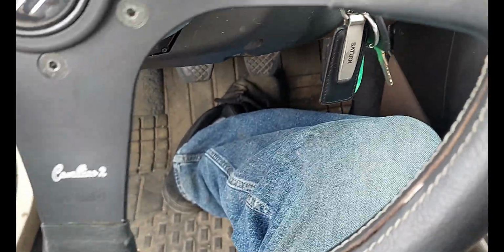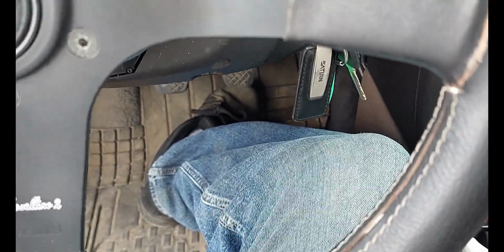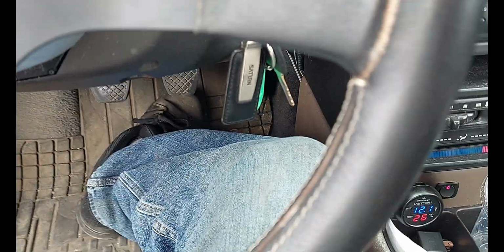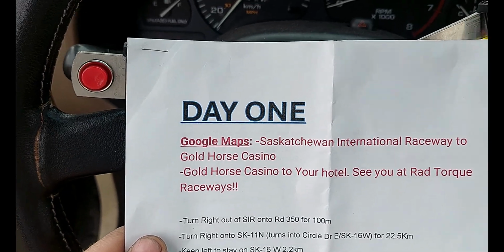All right, so we made a second pass, and much better than the last one. The 55 shot, you feel it a lot more. It's pretty good, but AFR was good. Timing marks were good. It handled the 55 shot without a problem, so we might jet it up to 75 tomorrow. We'll see. But I handed in that slip, so we've got our day one complete.